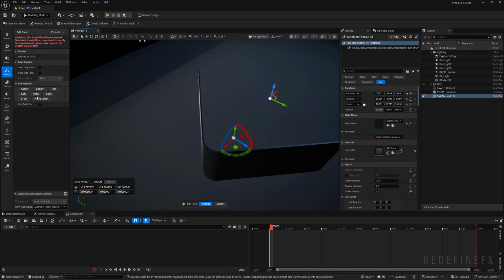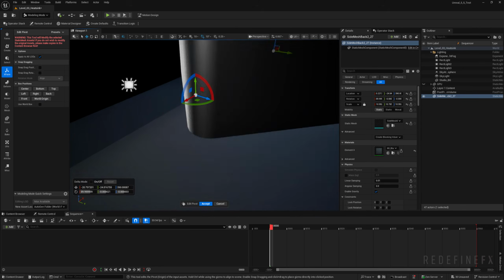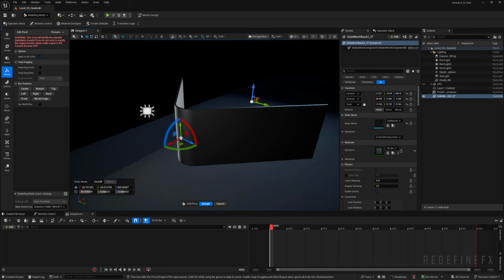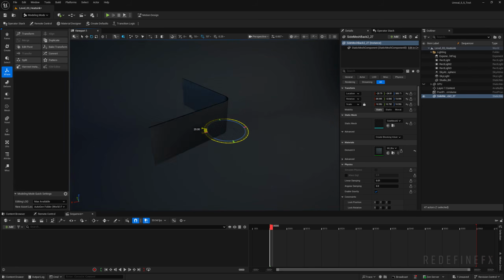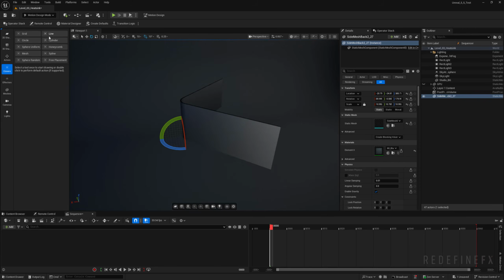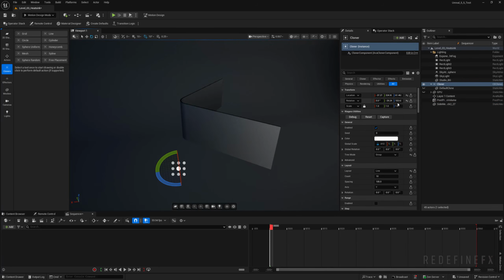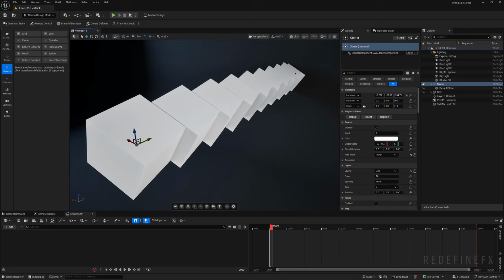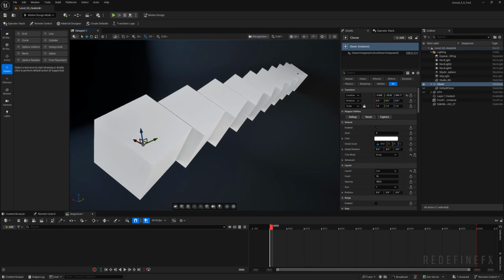So you can click Front. And actually, I found it's going to look even better if it scales from the front bottom. So you can just grab it and move it down and just say Accept. So I want to rotate this 180, and then we can go to motion design mode and create a line cloner. As always, I like to reset the location and rotation. It may take a few seconds to update, but it should be spawning a line of cubes like this.